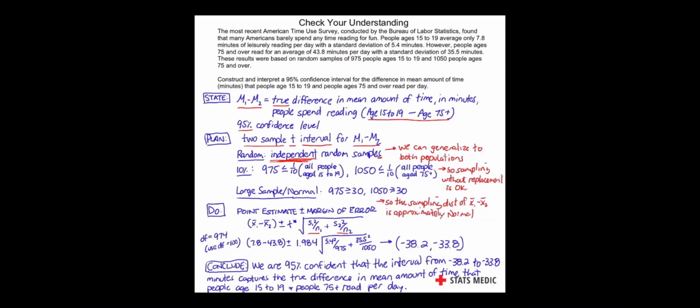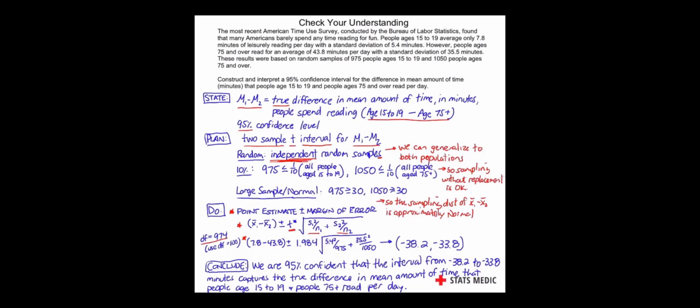So now that we've checked our conditions, we can actually do the calculation here. Remember, you always want to include the general formula, which is true for any confidence interval, but then the specific formula is specific for calculating a confidence interval for the difference of means here. And then you go ahead and plug in all your numbers from the problem. And one of the things that we had to think about here was the t star value, which of course depends on the degrees of freedom.